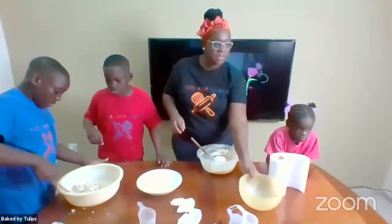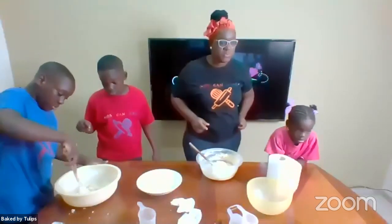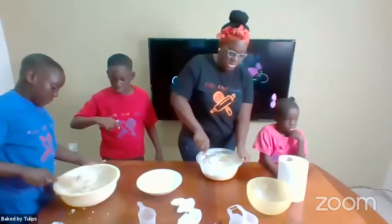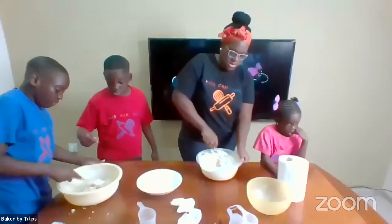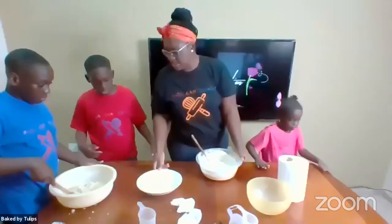Yes, someone asked, is the butter egg mixture supposed to look like cake batter? Yes, it's supposed to look like cake batter. So we are adding our flour now. We are adding the last batch.